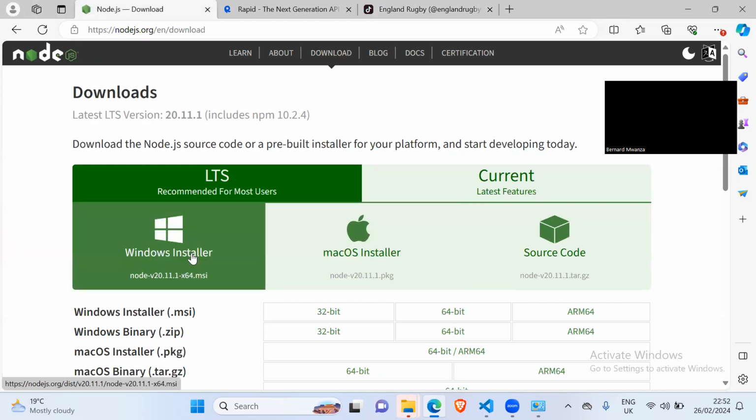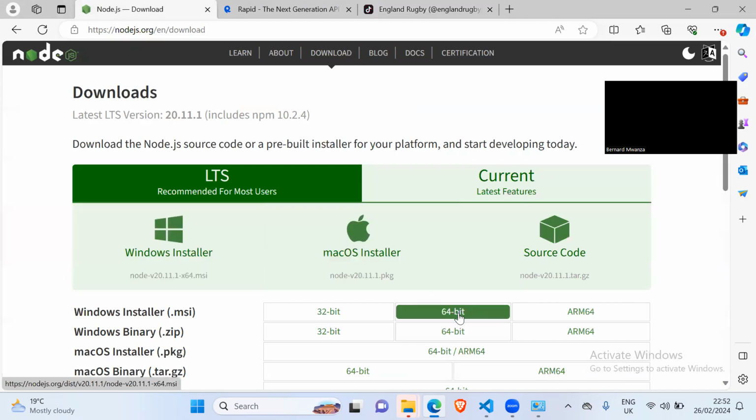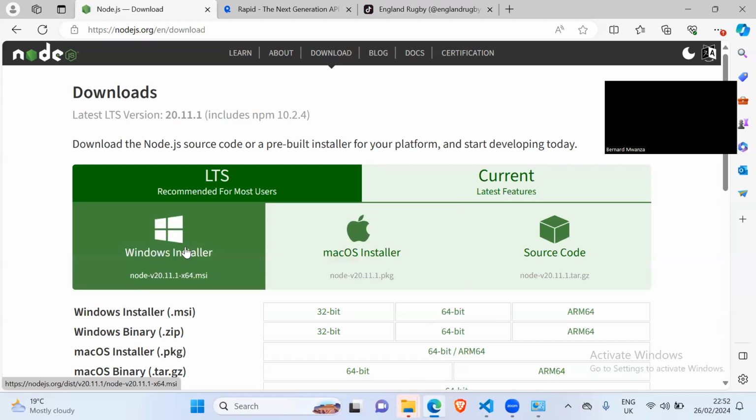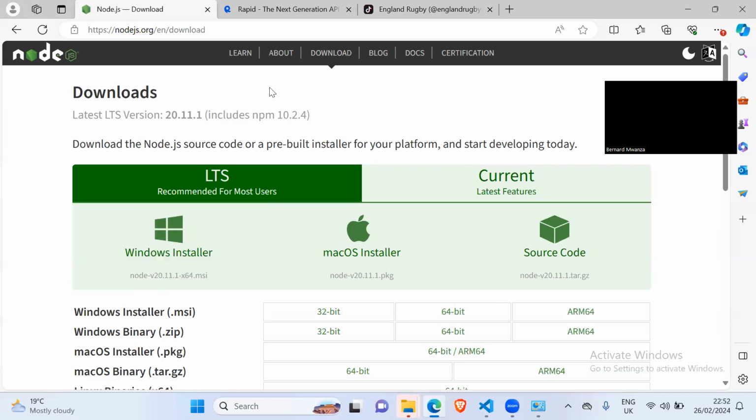If you're on Windows like me, you can just select the Windows installer MSI. I'm using a 64-bit machine, so I just downloaded the 64-bit. Just like any other software, you grab the MSI, you double click it, and then it will install, boom. That's done. Once you're done with the installation of Node.js, you can move on.